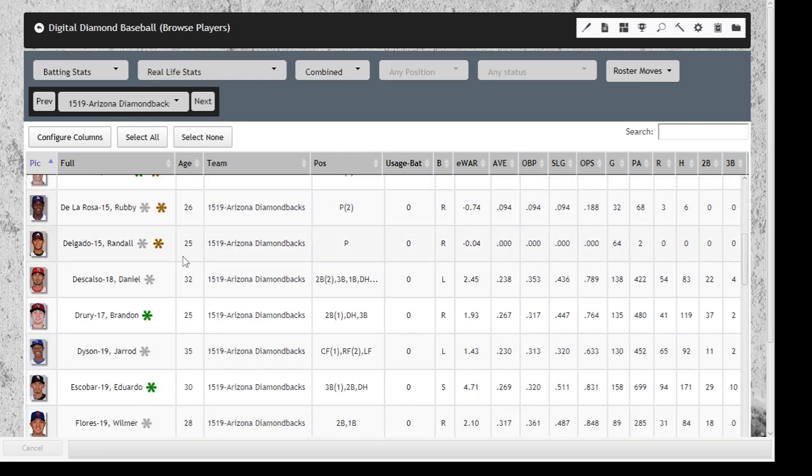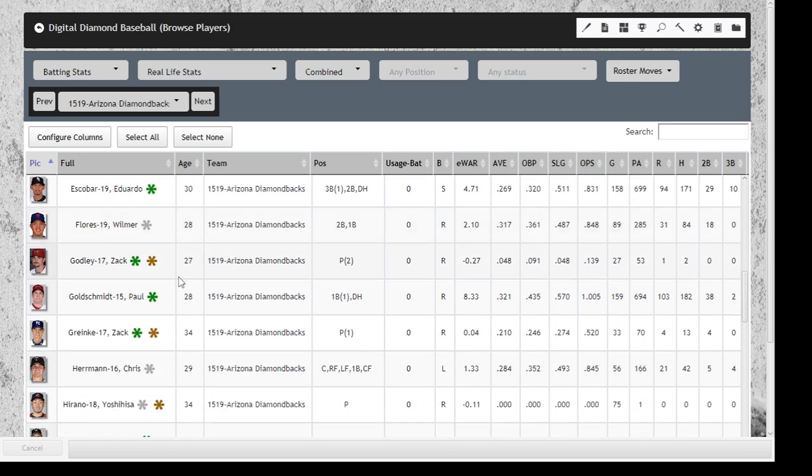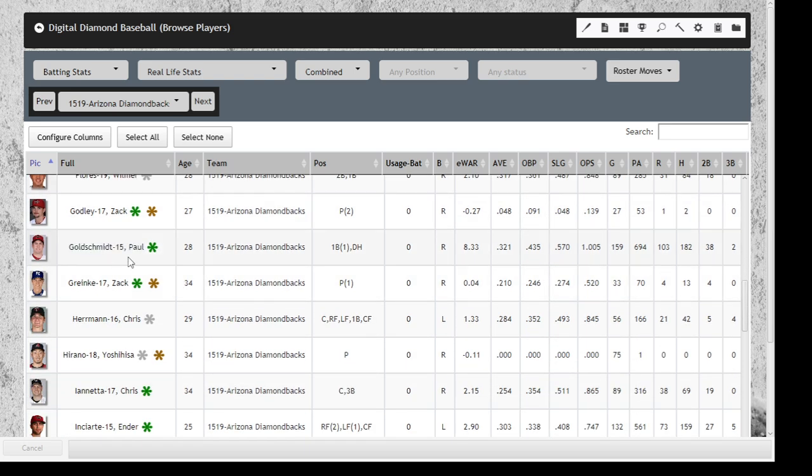Let's just scroll down a bit here. You can see I've imported the player photos. All right, so Paul Goldschmidt, 15. So that's his 2015 season. That was based on win shares. That was the best season of the five between 2015 and 2019 for Goldschmidt.